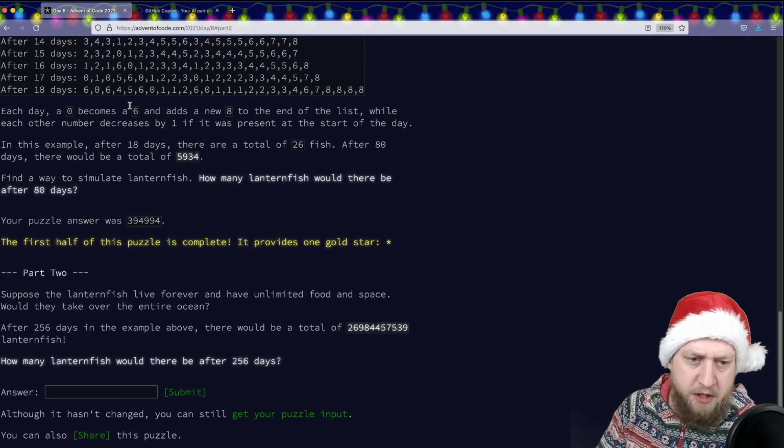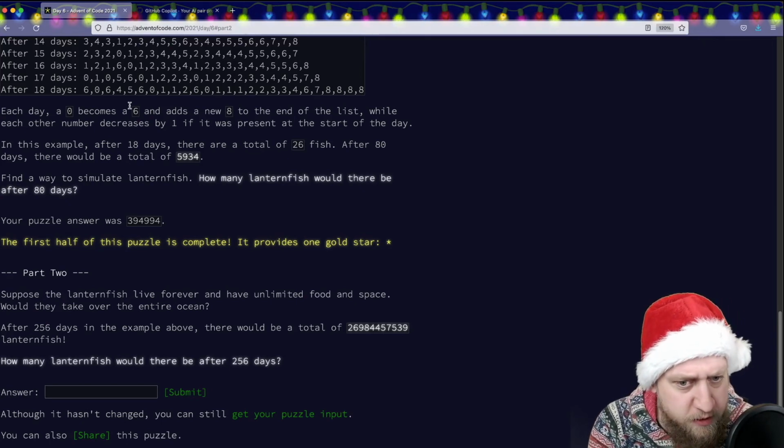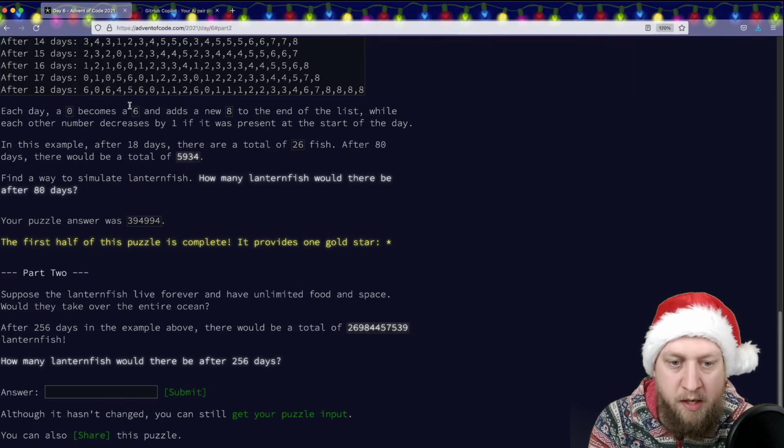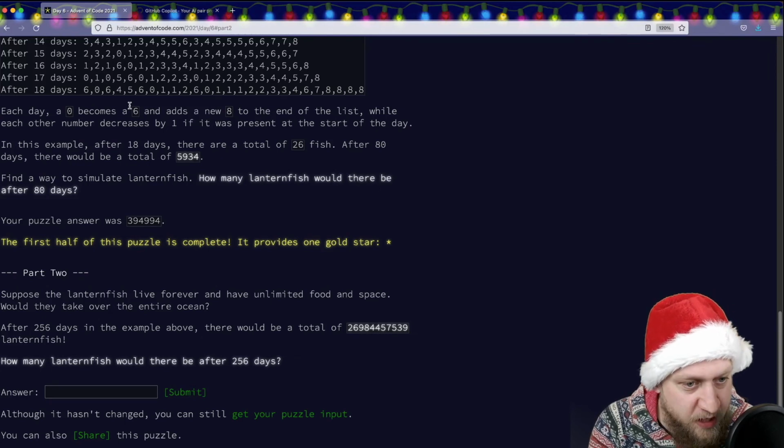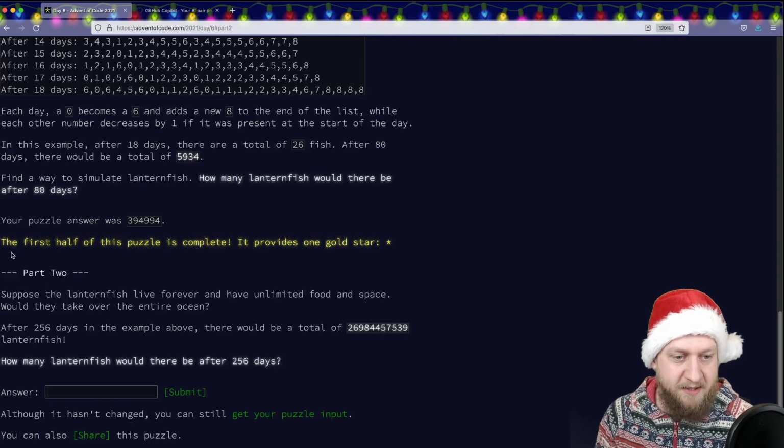Suppose the lanternfish live forever and have unlimited food and space. Would they take over the entire ocean? After 256 days in the example above, there would be a total of a lot of fish. How many lanternfish would there be after 256 days?